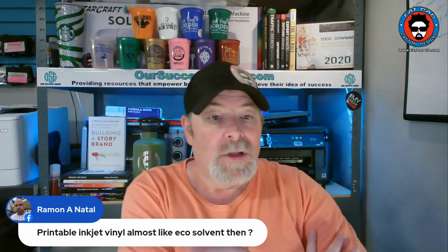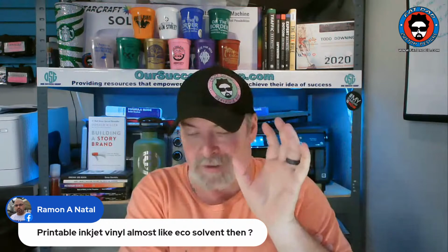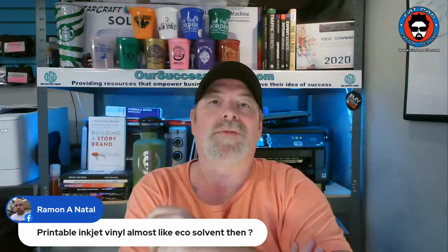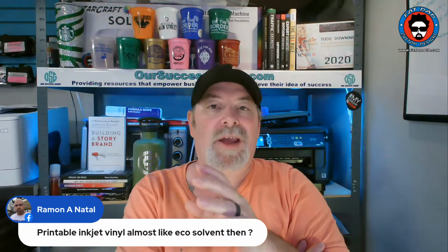The people that are selling the desktops with eco-solvent printing ink in them, it is not eco-solvent ink. They're selling you a lie, because that is not true. They're calling it their eco ink, and it is not eco-solvent ink. That stuff will not work for decals, signs, or banners. It will not work for any of that. It works on paper for garments, and that's it. So the people that have been putting stuff out there saying you can convert a printer to it, you don't have to. You can get an inkjet, use this, do the exact same thing, and not have to have some weird ink.